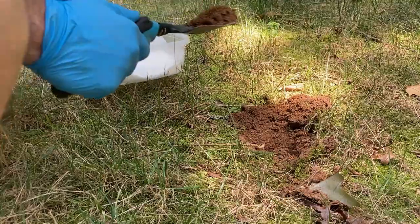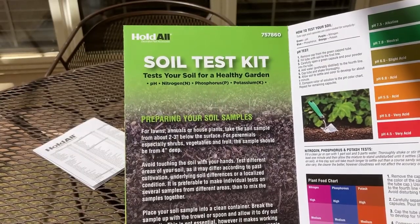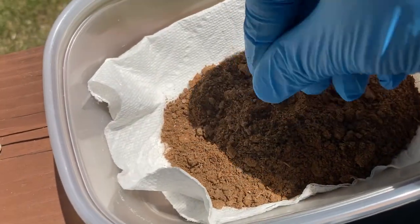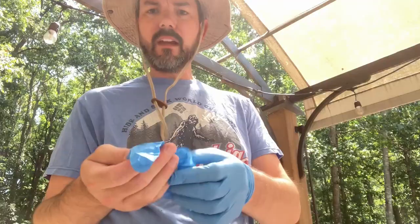Place your soil sample into a clean container. Break the sample up with a trowel or a spoon. Allow it to dry out naturally. Remove any small stones, organic materials such as grass, weeds, or roots, and hard particles. And then crumble and finally mix it thoroughly. Time to sample some soil.